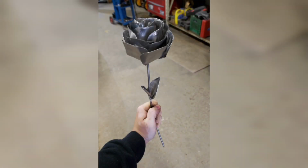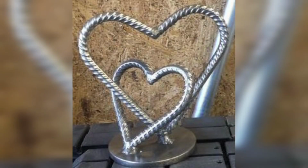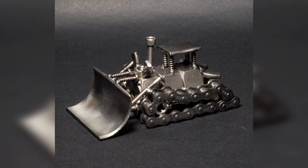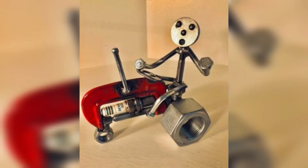So, as you can see, this particular piece is fabricated from old farm equipment. It takes the adage, one man's trash, another man's treasure, to an awe-inspiring new level. This steel project takes welding metal art to a highly functional level.